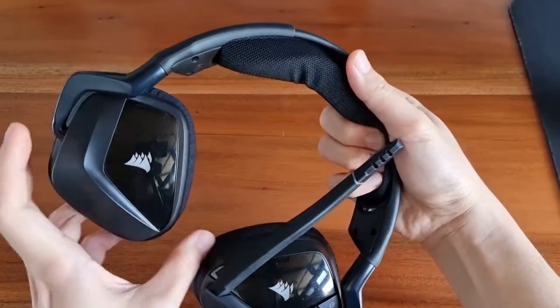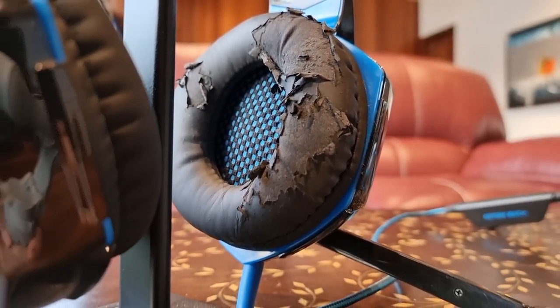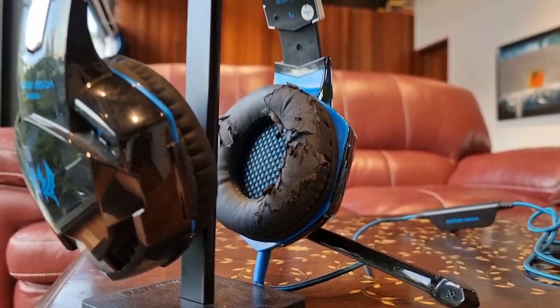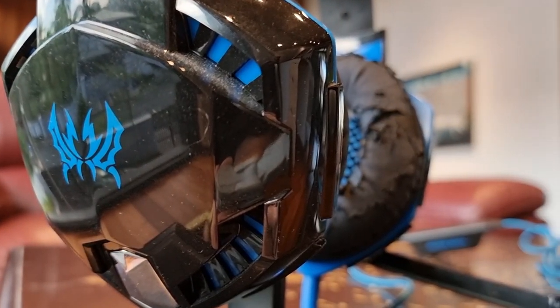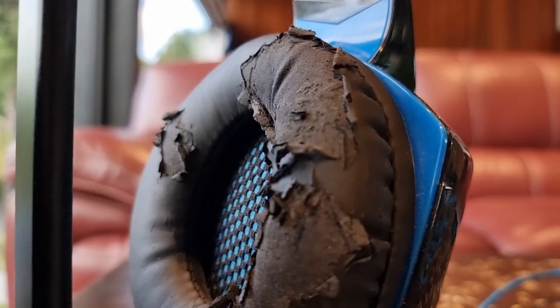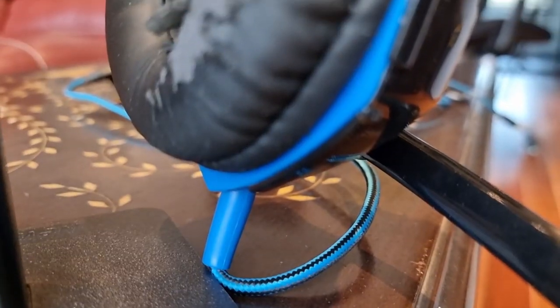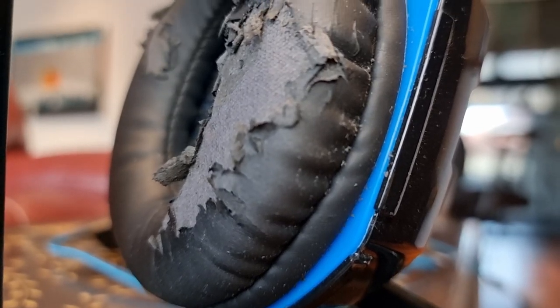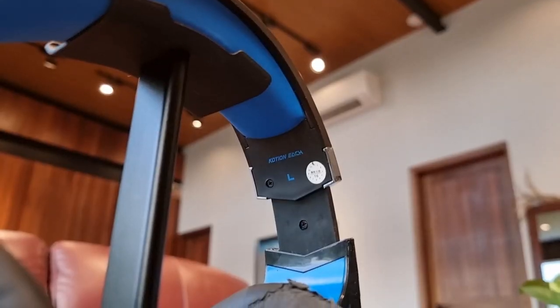Using mesh as the skin of the cups is a fantastic choice. I hate PU leather because it never lasts long, especially in Philippine weather where heat and bodily oil will lead to peeling in a year or two. I learned my lesson after buying a Razer Kraken, a cheapo blue headset, and two office chairs made of similar material. Regardless of what kind of budget you are working with, try and avoid fake leather as much as possible.